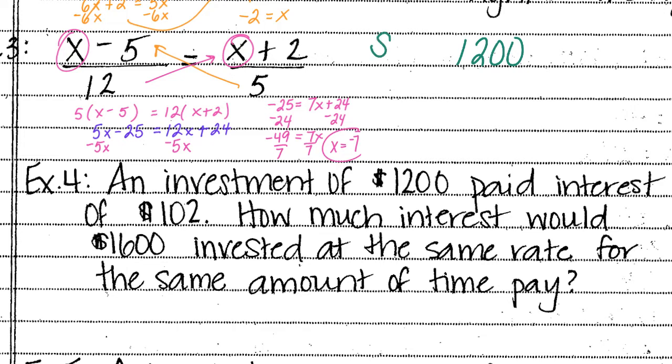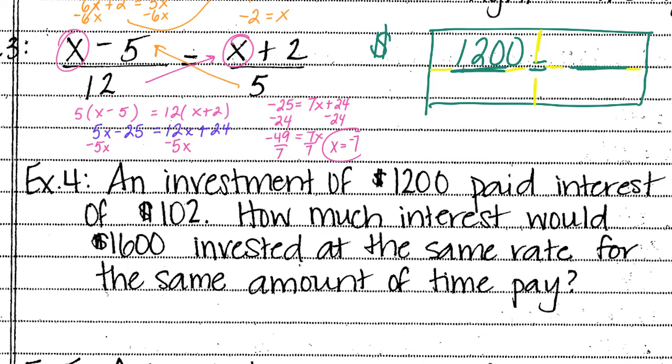So I like to make these little charts, and I make these charts to make them look like fractions. Sometimes I draw the line all the way across like this of the box, and then like this. But remember, this is the equal sign, and this is a fraction. So I know that this is the money, and this is the interest. And I have $102 when I put in $1,200. So how much am I going to make at $1,600?